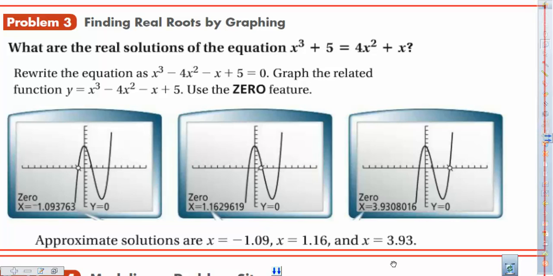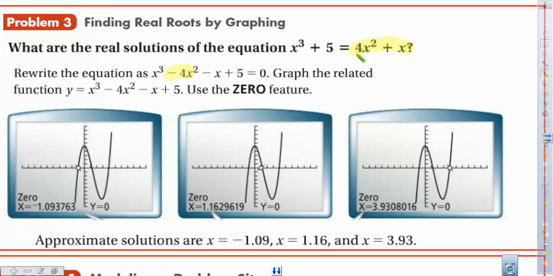You've done this before when it comes to quadratics at finding zeros. All I'm asking you to do here is do it again, this time with polynomial functions. What you always have to do, if you're going to use your graphing calculators that are there in class, make sure that you set the equation equal to 0. Those two terms right there, the 4x squared and the x, need to be moved over to the left side of the equal sign.